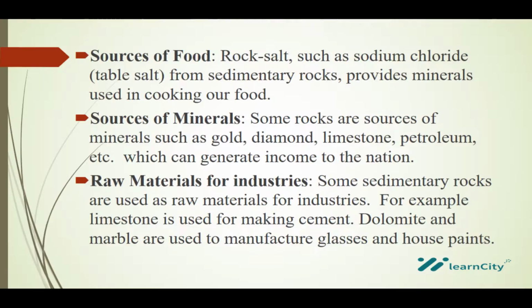Source of food. Rock salt such as sodium chloride, that's our table salt, from sedimentary rocks, provides minerals used in cooking our food. It helps as a material that we use in cooking. We add some minerals to our food to give it more nutrients, to make it healthy for us to eat, and that's how I make use of salt. Salt is just a product of a rock.